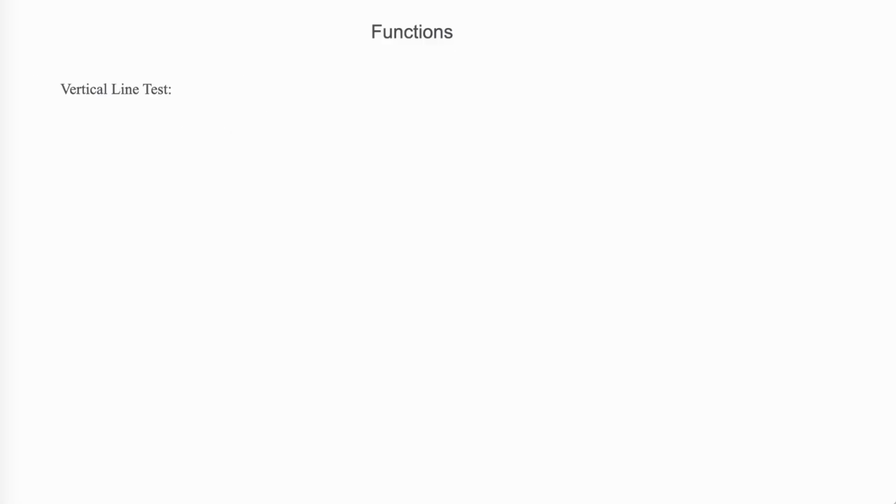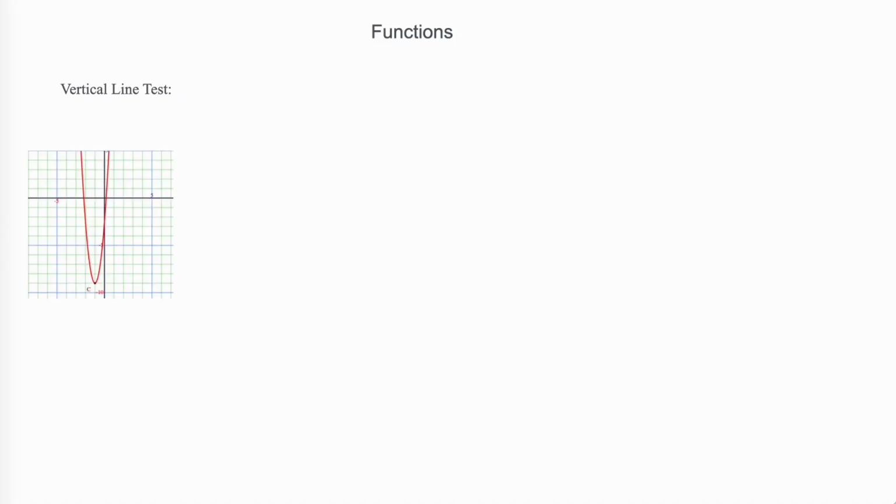We could also do the same thing by looking at the graph, and this is called the vertical line test. If you have a graph and you draw a vertical line through it, and the vertical line only touches it once right there, this is a function. This is a many-to-one function. You would have two x values that get you the same y value. A y value here and a y value there. So two different x values would get you that y value.